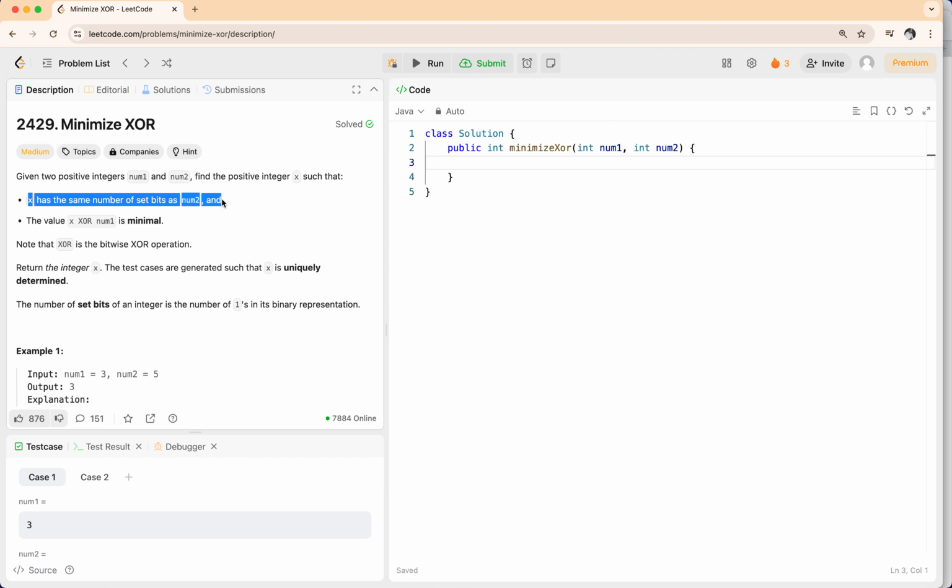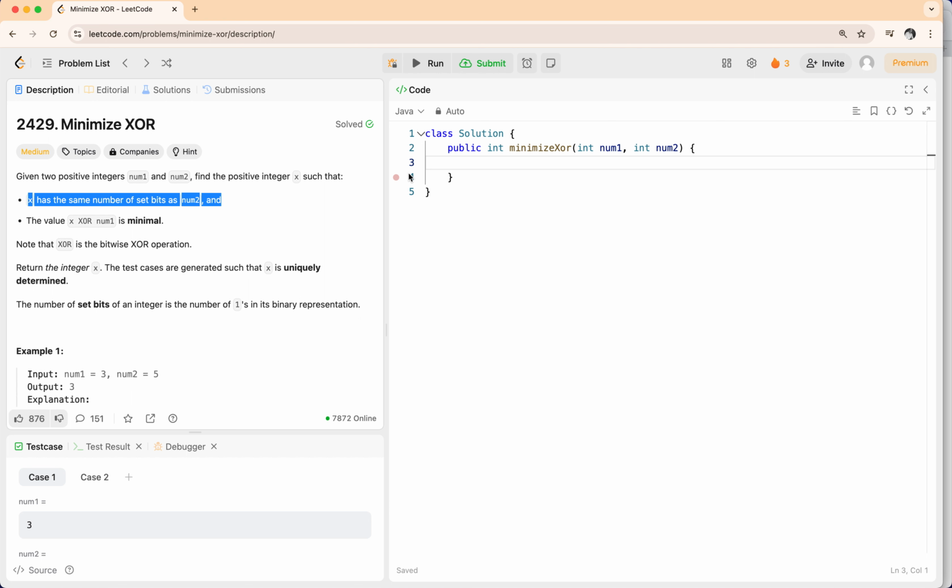The count of bits having value 1 is the number of set bits. So x has to have the same number of ones in its binary representation as num2 has.